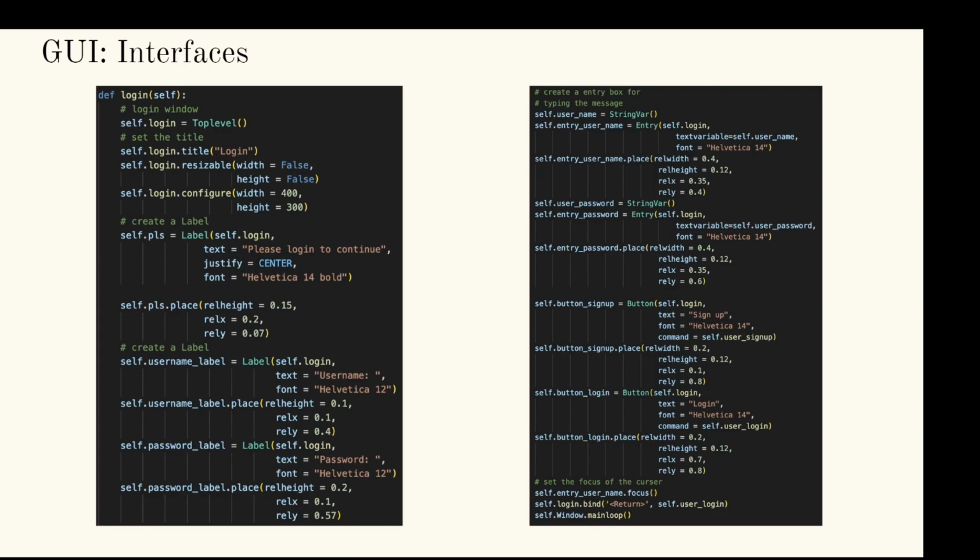And I would like to discuss the GUI. The slide shows the interface for the login function. We have set up 2 labels, a username label and a password label, and the users are going to put their input in the entries at the back. And we have a username entry and a password entry. The 2 different buttons for sign up and login in the system are going to lead them to 2 different functions later.